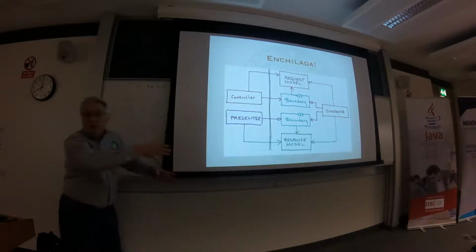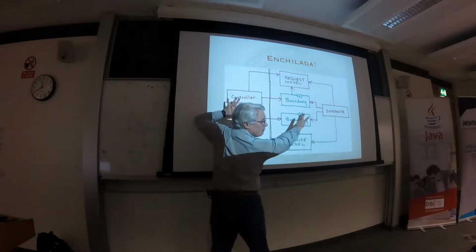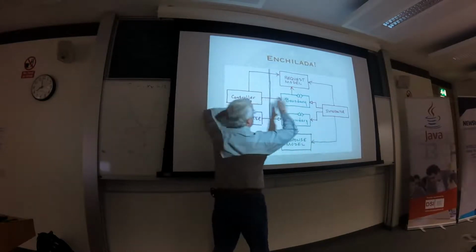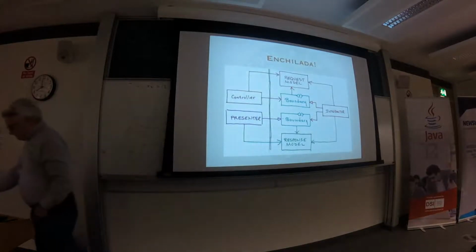If you're Java programmers, get used to the idea of thinking of separate jar files across that boundary. If you're .NET people, separate DLLs. If you're Ruby people, separate gems. And everybody's got one of these things, so something like that.